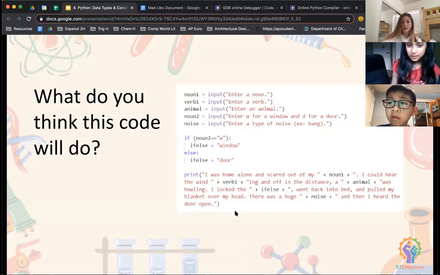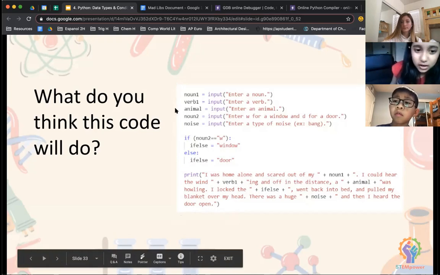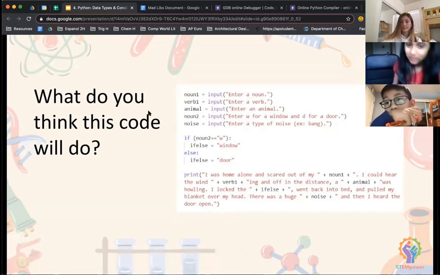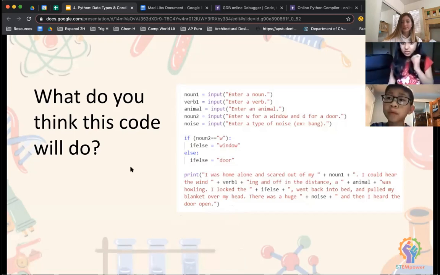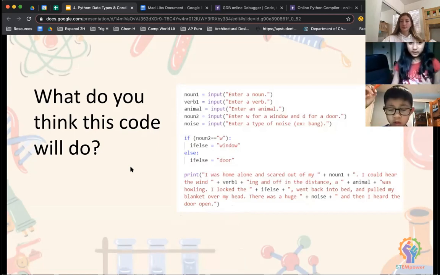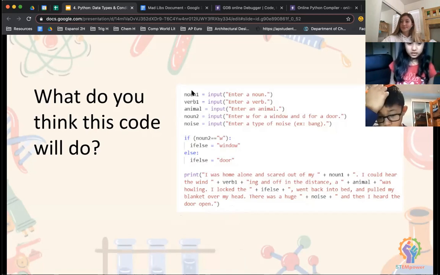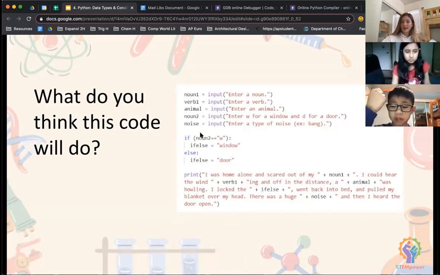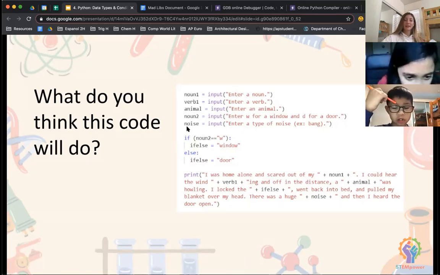Because it says plus noun one, and noun one is input, enter a noun, so we have to enter a noun. Exactly, we write a noun, and then it will say it. It is a Mad Lib.